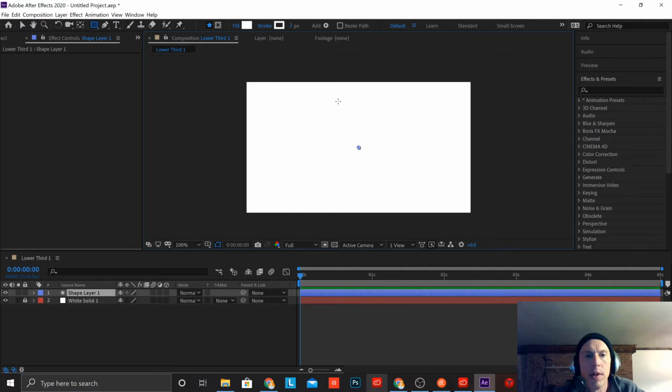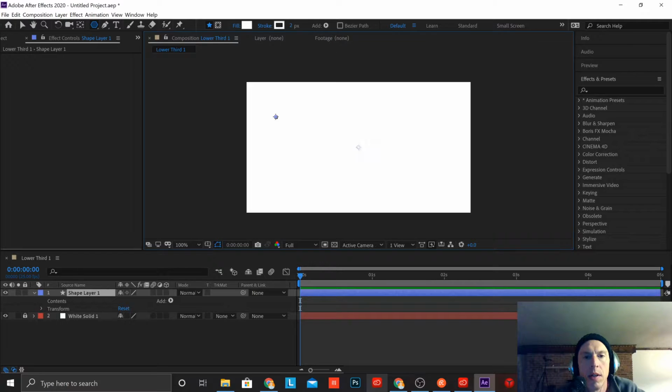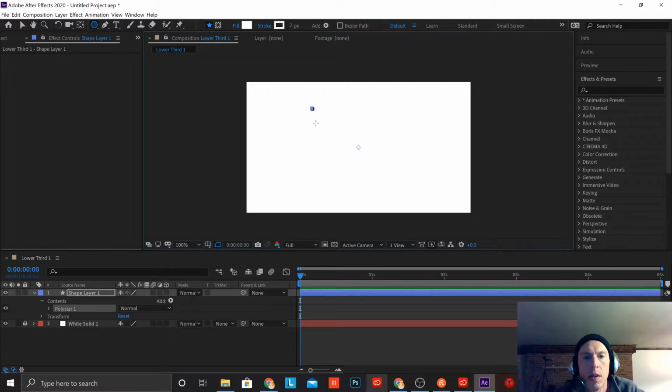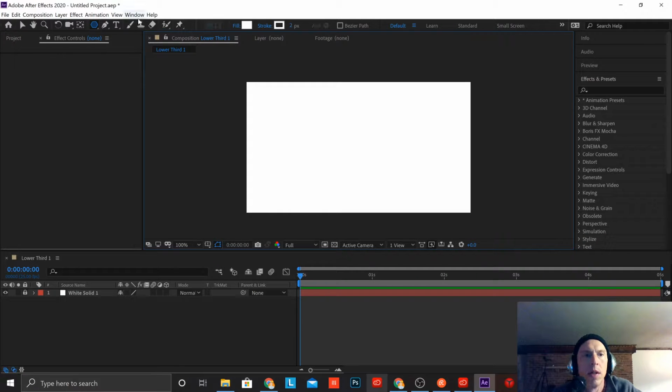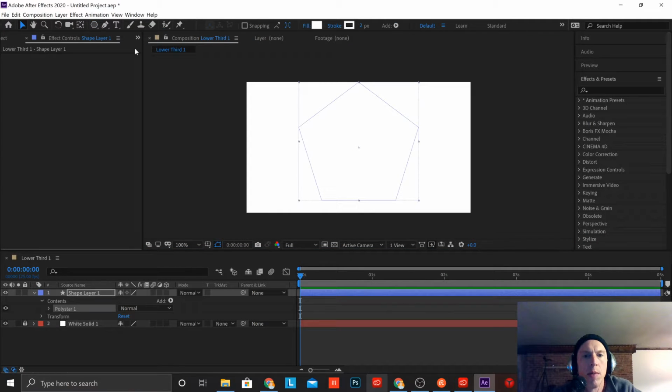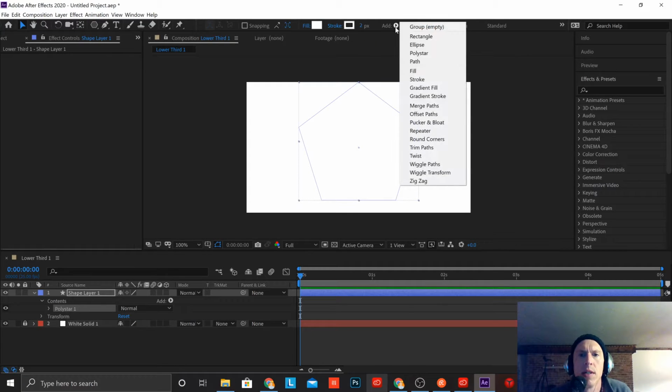Let's go shape layer. Let's see what happens. Can I do polygon tool? And if I single click on it, no. Or hold on. There's got to be a way. Double click? No. What if I double click on the shape here? Yes. No. Oh, up here, is there maybe... I want to change the number of sides I have.